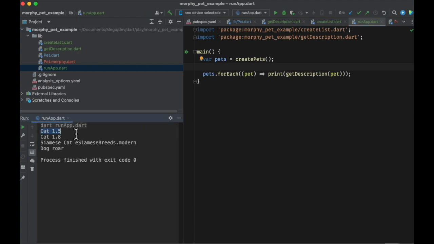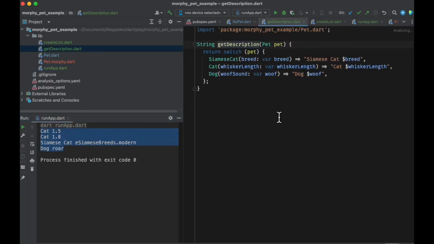If we run that, as you can see, it identifies which is a cat, which is a Siamese cat, and which is a dog. And that's great. And I really like this pattern matching in Dart 3 because it makes this code so much cleaner.